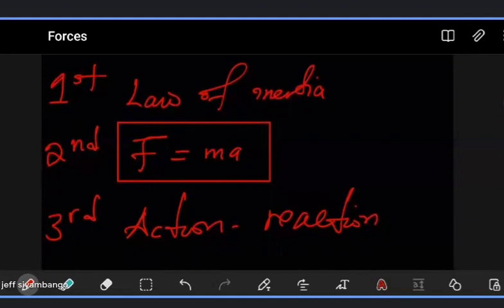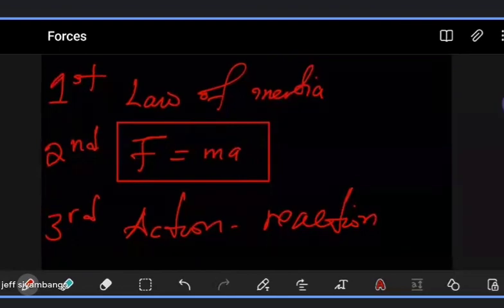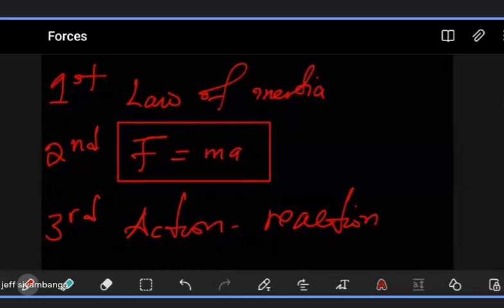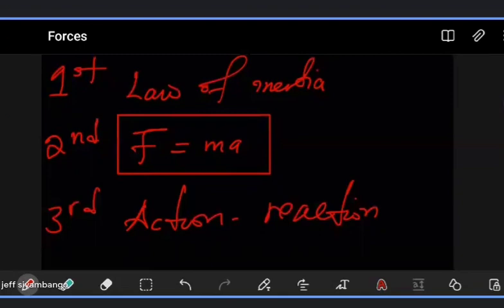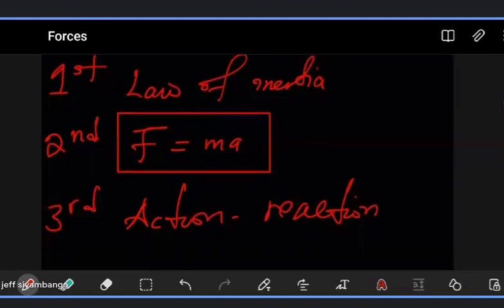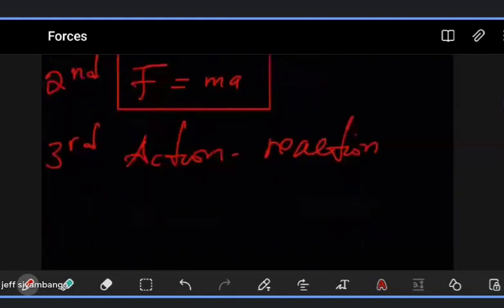However, they tend to lose it when it comes to very, very small particles like electrons and so on. So there we use something else. But for you guys, everything that you look at is all about very big objects like boxes or people or cars. So these laws will be sufficient to help you. Now let's look at these laws one at a time so that you know exactly what they are. So let's start with Newton's first law.